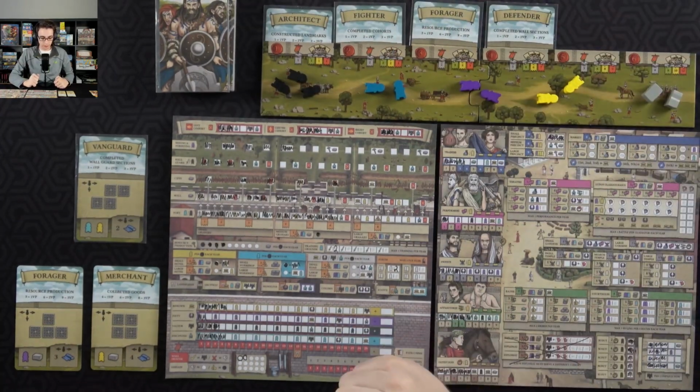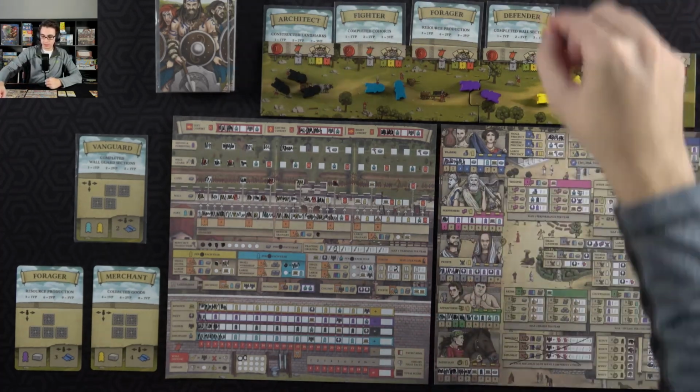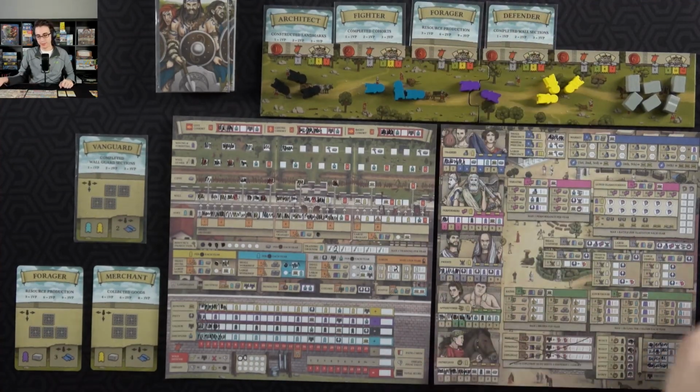Then my resource production gets me 4 resources. All right, then my small hotel gets me a civilian. My small workshop gets me a builder, and with that, we're on our way with year number 4.